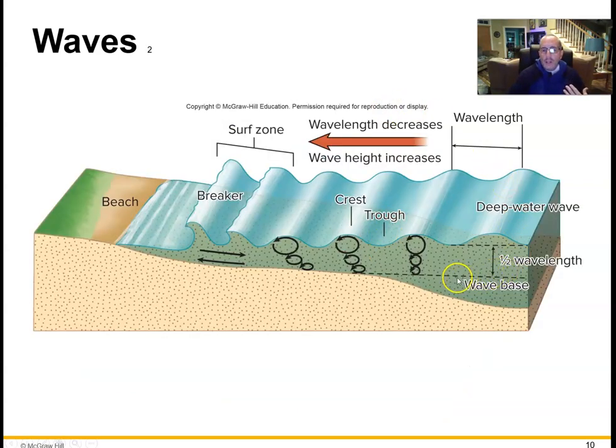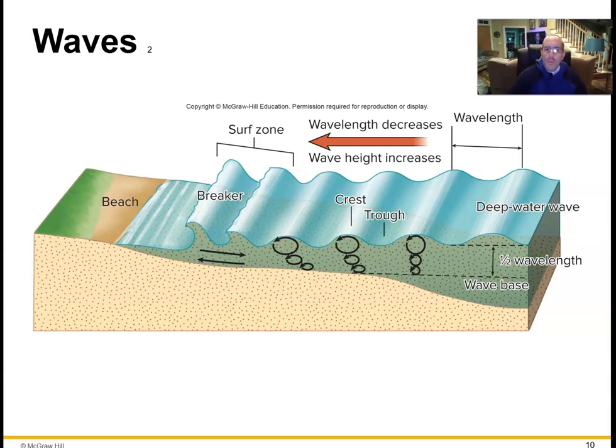And as it gets closer to shore, as we're talking about this, I want you to think about a tsunami, which is an extraordinarily big wave, and why it is so destructive on the coast when it hits. If you're out in the middle of the ocean, the waves are actually further apart. Their wavelength is longer out in the middle of the ocean because the water's deep and there's no friction or anything happening. So they're pretty consistent out there. Even though they might be bigger or smaller, you don't really notice it as much. You would notice a tidal wave, but it's not going to be as big of a difference as it would be on the beach when it gets to the close shoreline.